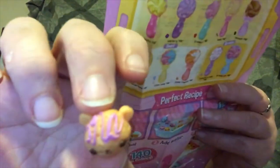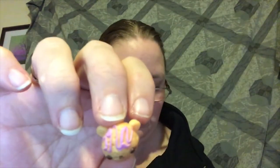We go in our spoon, we go dig it. Oh, we got a puff in here. Sorry about the screen. Ooh, this one looks so cute. It's got glitter on her head. Oh my gosh. Okay, so here is the puff. Oops, sorry. And this looks like, let's see, it's a drizzled one. It looks like Soggy Waffles. So I think that's who we have, is Soggy Waffles, because I don't see anyone else that looks like that.